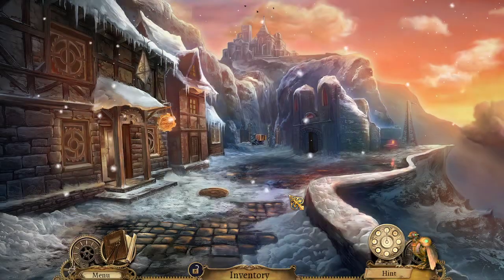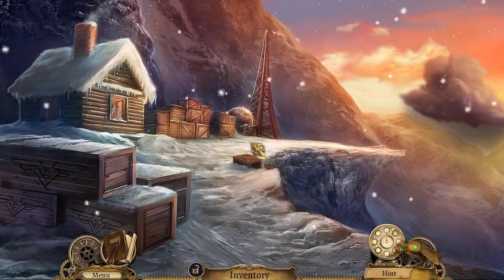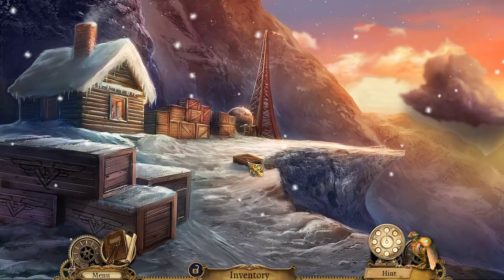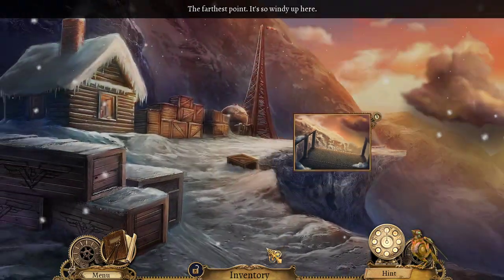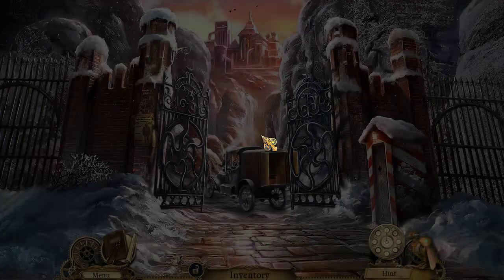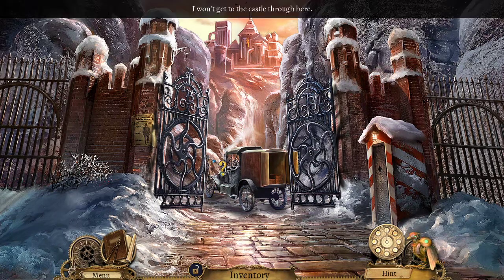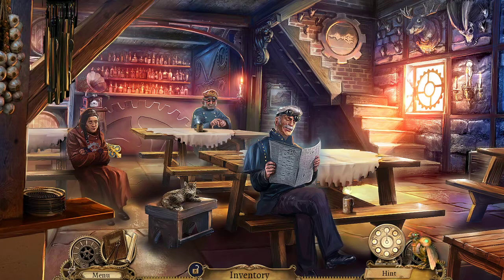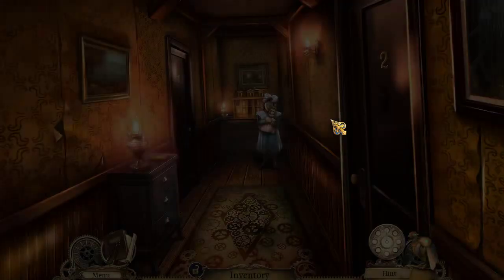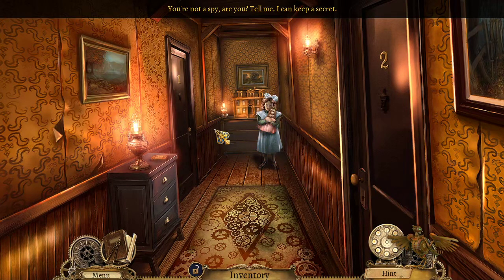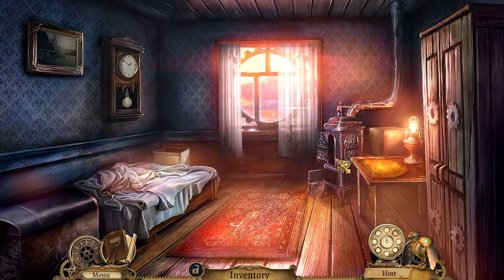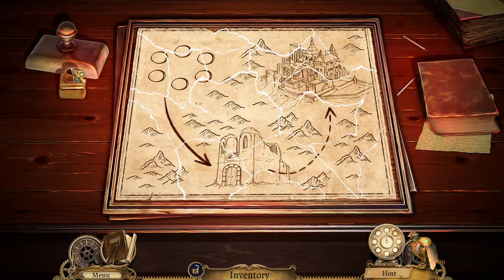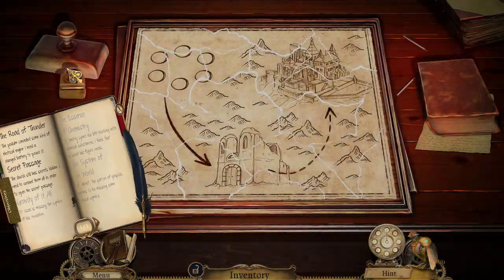Oh no. How can I charge a battery? Excuse me, gentlemen? Can I charge a battery over here? That barber boy is a... You're not a spy, are you? Tell me. Is there anything to charge a battery here? Well, let's look on the map then.